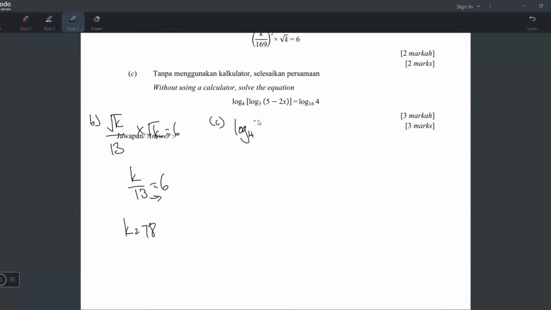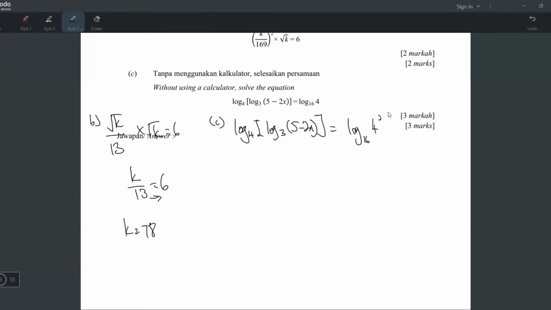Okay, so the log base 4 I leave it first. The log base 3 I write it like this. Sama dengan atas lah ini. Tapi yang log 4 16 ni boleh buat sebenarnya. Because 4 and 16 they have some connection. So tell me, 16 is here, but the 4, what I should do?